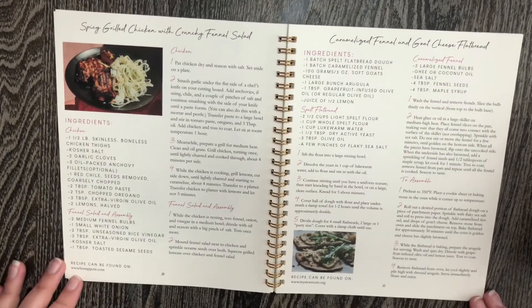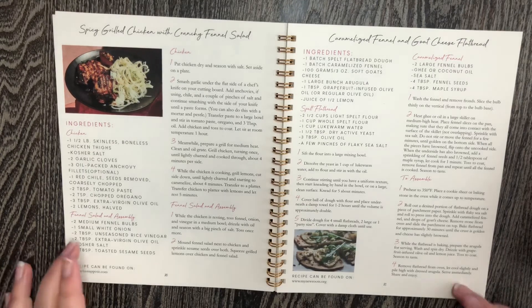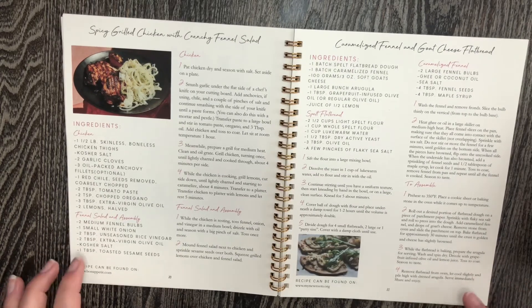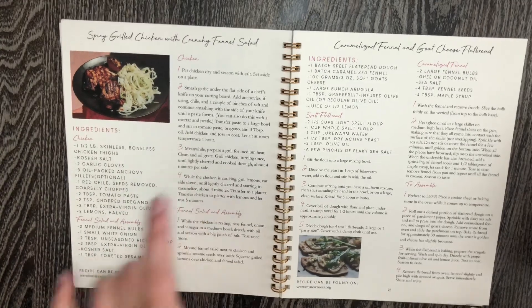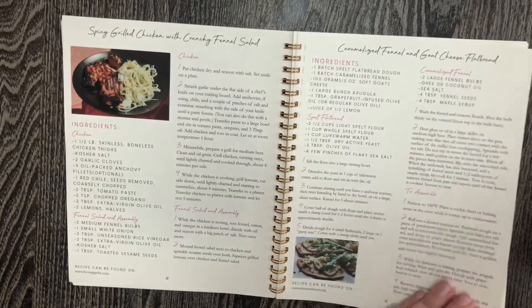Another part of this that I really love is that they always have two different recipes each month, and I have loved all of them. This is, I think, the first month that I've gotten in a while that actually has something with meat — they're usually vegetarian. So John will have to try this since I don't eat meat; I'll have to try this chicken one — let me know how it is. But they are always delicious.